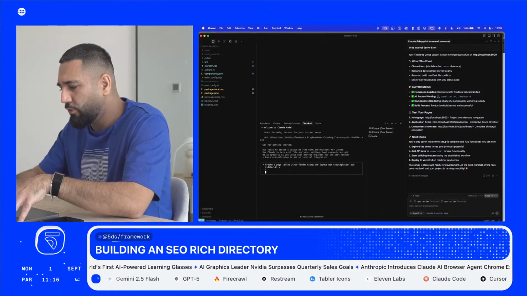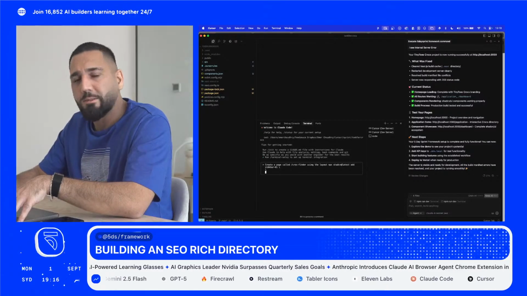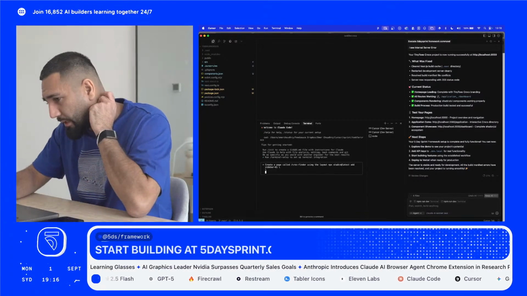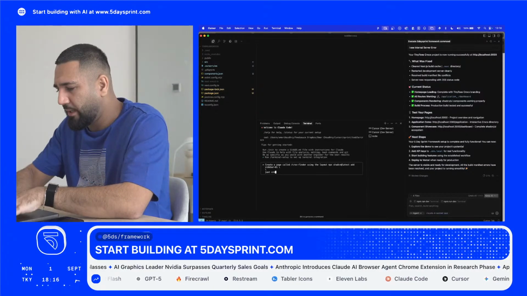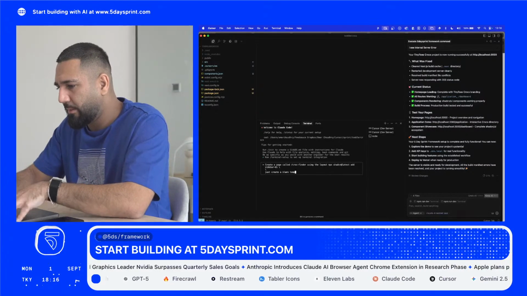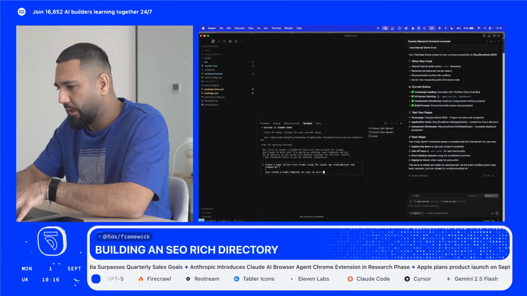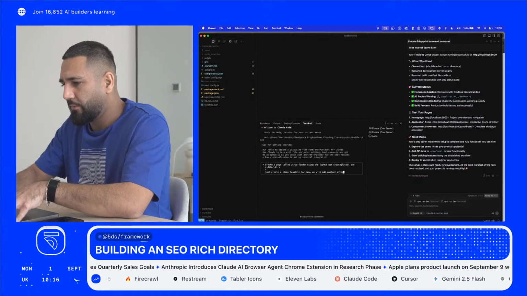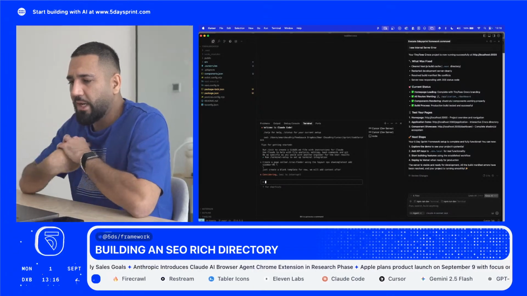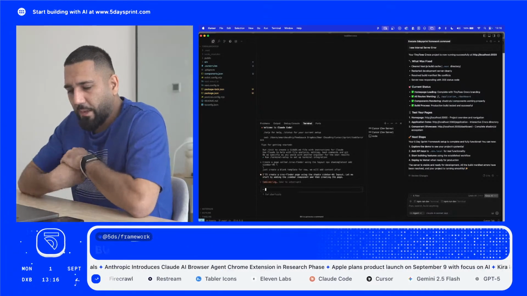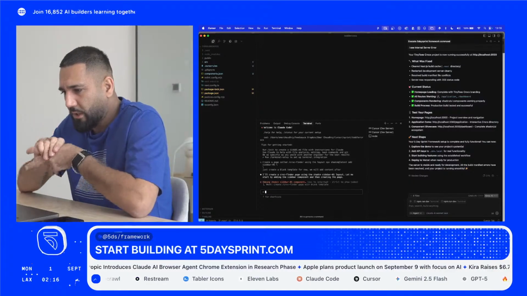And for a new line, I'm pressing Shift and Enter. Just create a blank template for now. We will add content after. Okay, so let's see what it does. Now you'll see it just go off and set up a blank template for us.